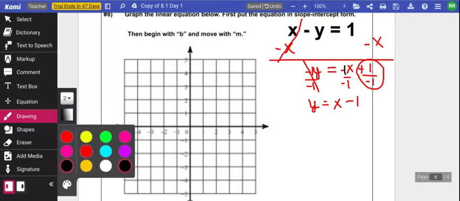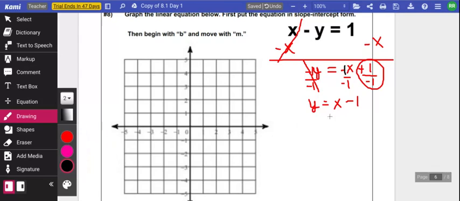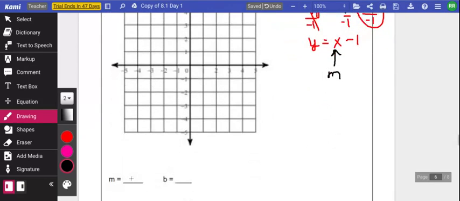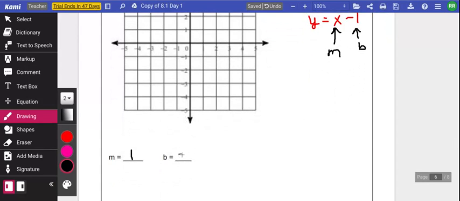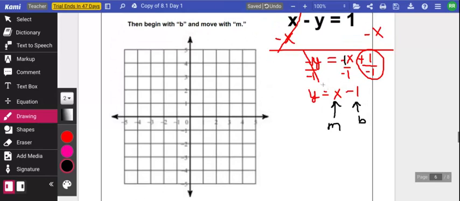So now I'm in slope-intercept form. Y equals mx plus b, where m, right here, what is the number in front of x? You don't see a number, right? But it's invisible. It is positive 1. So m is positive 1. That's what I can write here. M is 1. My slope is 1. What is b? B is this number right here. Is that a plus 1? No, not positive 1. It is negative 1 because of the minus sign. So b is negative 1. So this equation right here is in slope-intercept form: y equals x minus 1. I identified m. I identified b.